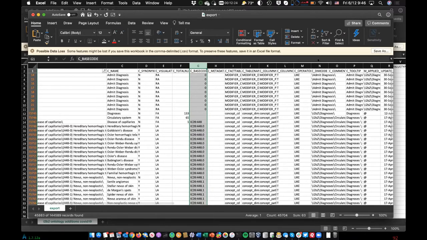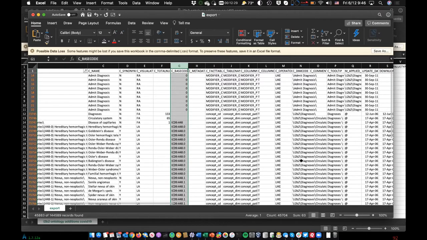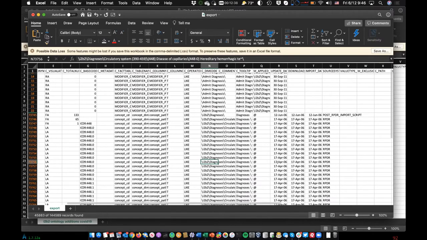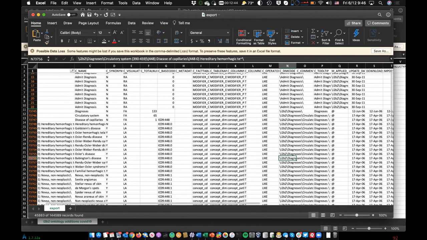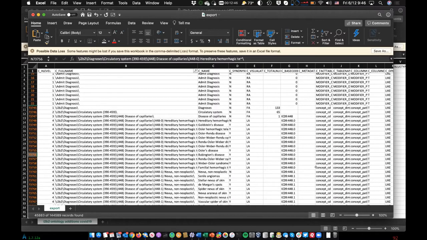So if you know how dim codes function, you know, congratulations, you're better off than I am. But for now, you can just make sure that dim code is exactly the same as the full path, and you're fine. Set the dates in the same format as in the original, and things will just look peachy and dandy.